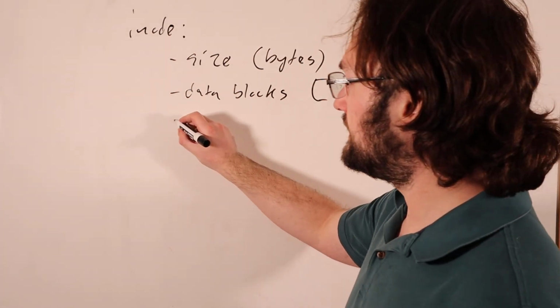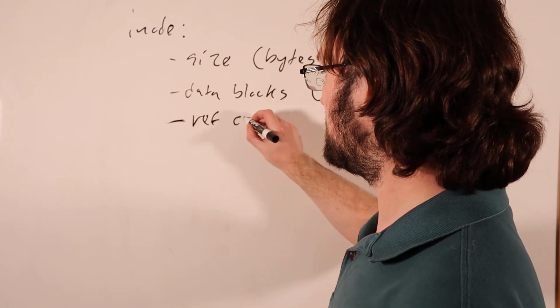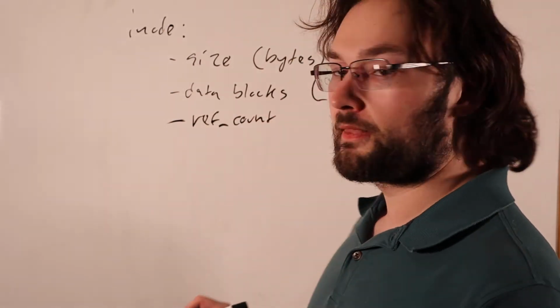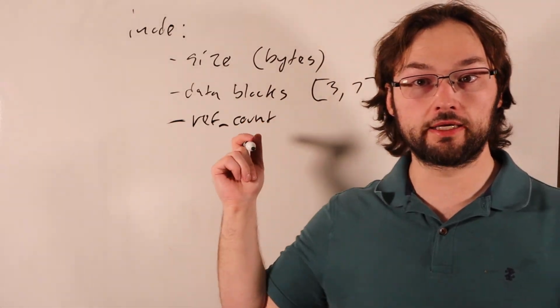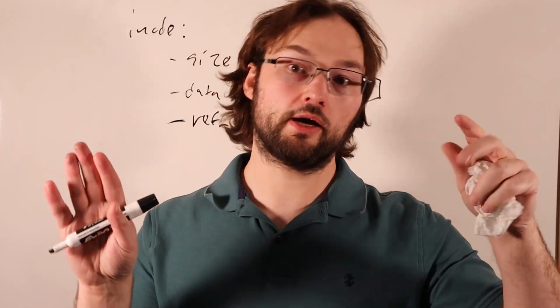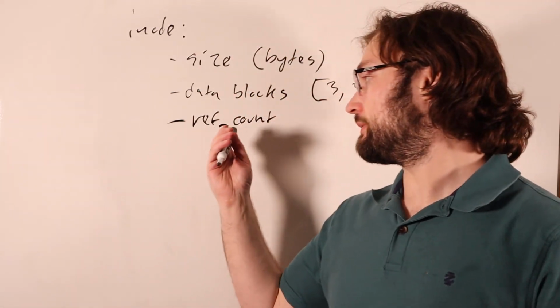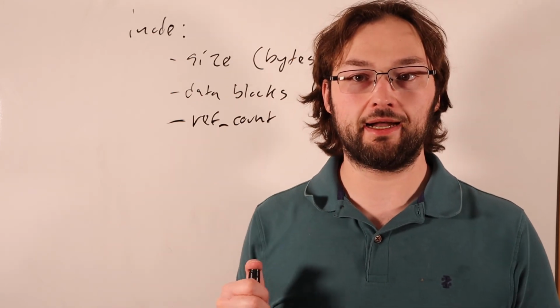The one other thing that we're going to need to have in here for the current homework is going to be ref count, which is going to keep track of how many hard links there are to this inode. And as we unlink directory entries, so you do an unlink, that's an operation on a directory entry, it's going to remove a directory entry, which is a mapping from a name to this inode. Every time you unlink, we'll decrease the reference count. And when reference count goes to 0, we can mark this inode as unused because there's no more references to it.